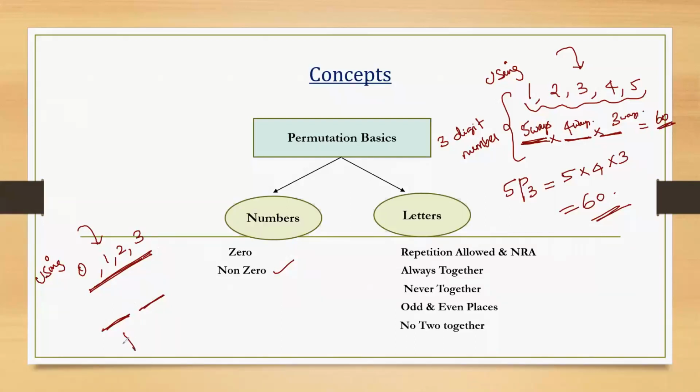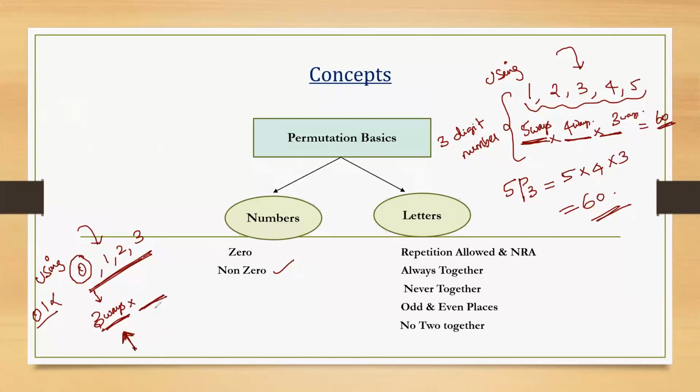In the first place, how many possibilities are there? No, 4 cannot be the answer, right? 0 cannot be in the first place. If we put 0 here, then it becomes a single-digit number. So 0 cannot be in the first place. So of the remaining 3, any one. So we have 3 ways.